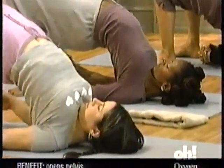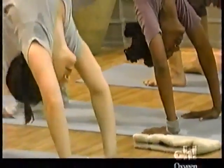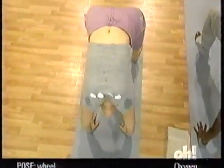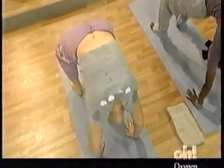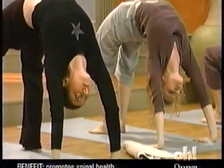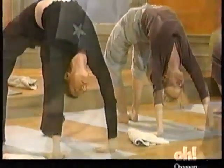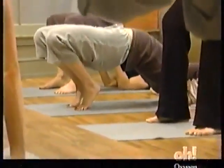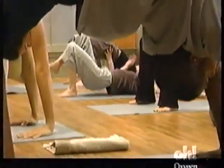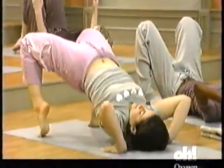If you want even more, you can do the wheel. You can turn the hands backwards over the shoulders and go all the way up into the full back bend. Try to straighten the arms if you're doing that. Keep the breath moving. Slowly come down. Pull the knees to the chest.